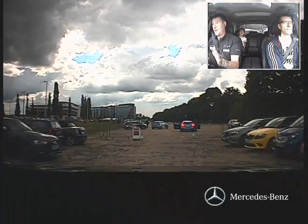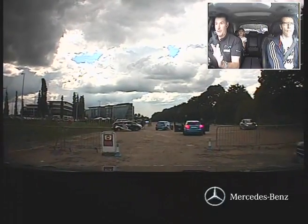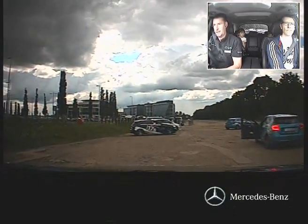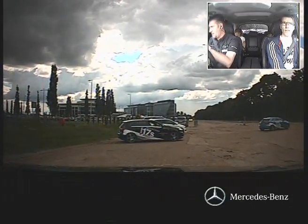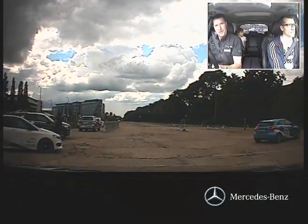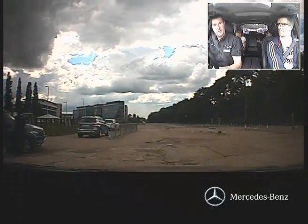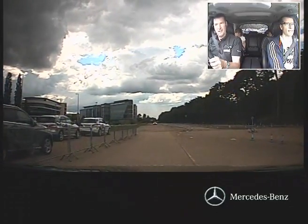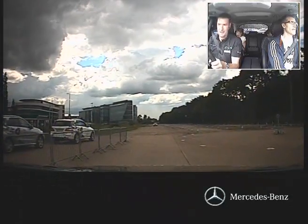You don't actually have to be of any particular age to drive a car. You just have to be big enough to reach the pedals. So yeah, there's a 1.5 meter minimum limit on there. Actually the youngest driver we've ever had here was 7. Oh really? The oldest is 97. It's a fair spread. Yeah, it is.